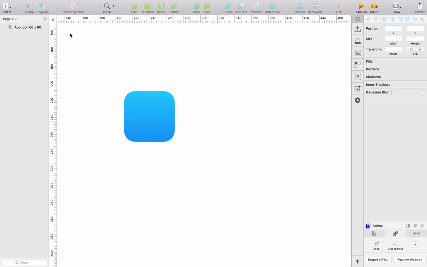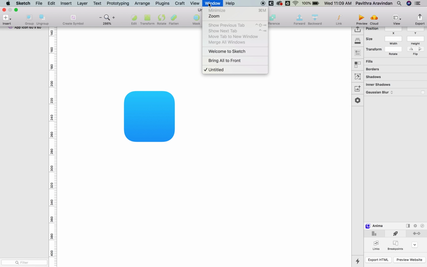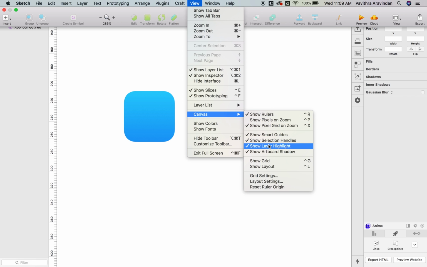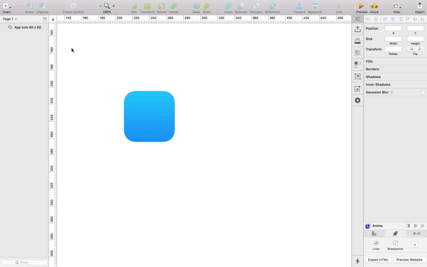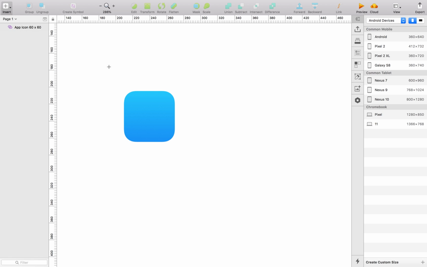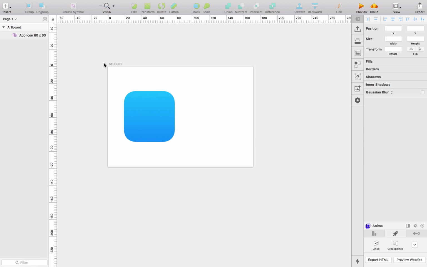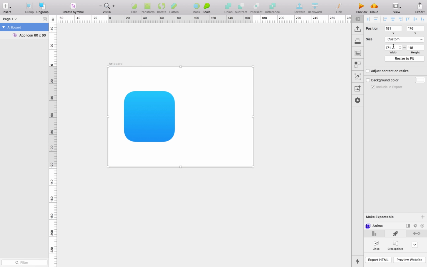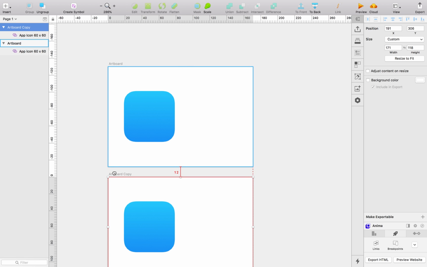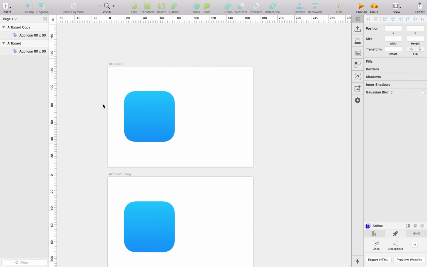You can take them off if you don't want them, but I usually use the rulers. It kind of helps me. You can have grids as well. I usually create an artboard. So if you've used Illustrator, you might know what an artboard is. It's just sort of to create a screen. You can export this screen. So suppose you have like this, you can export this alone, and you can have multiple artboards as such. That's the whole purpose of this. And you can export it as each slide.